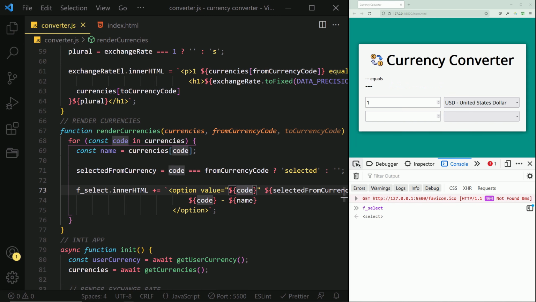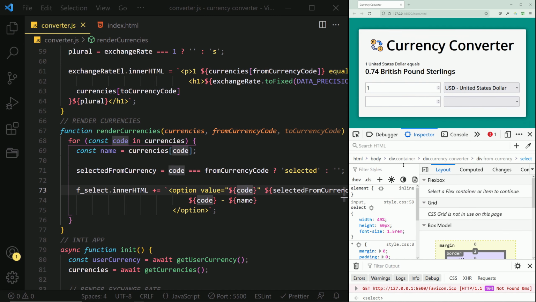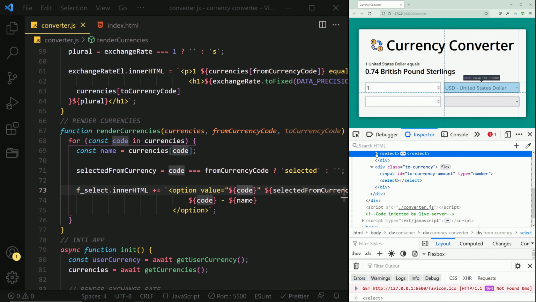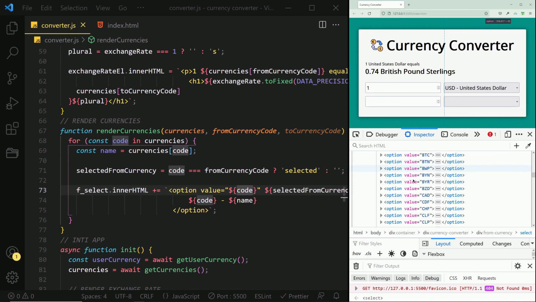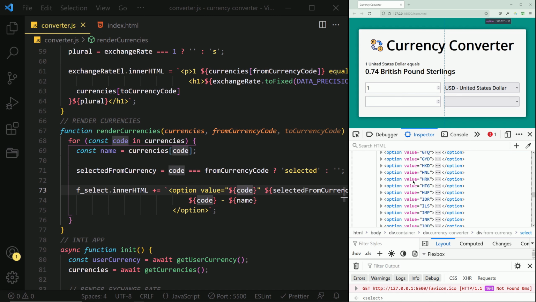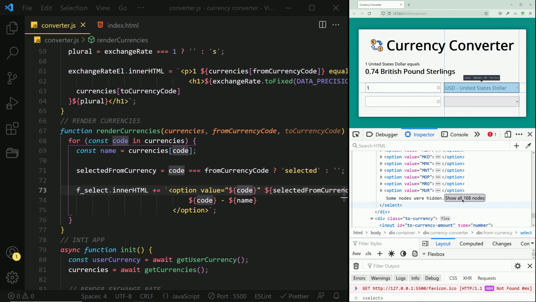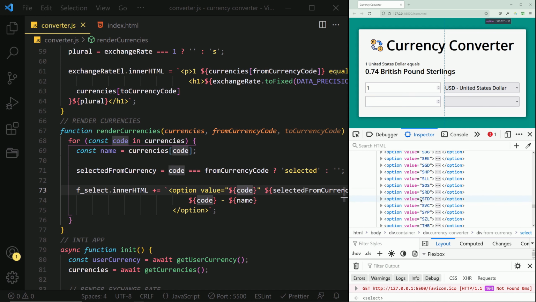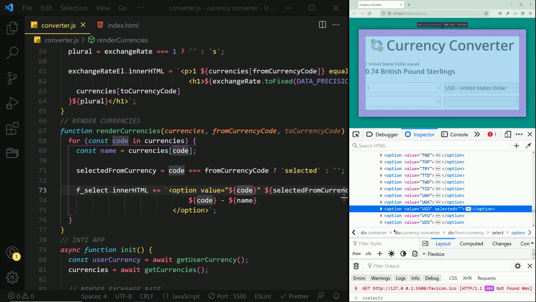Let's see what it looks like. You can see we have a select and we have an option. It has the code and the name of the currency. The one that is selected, if we scroll down, is USD. Where is it? I'll show all 168. So it's here. USD is the one selected.